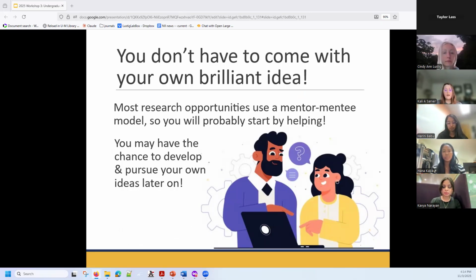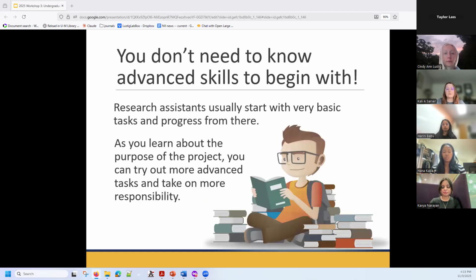So first of all, you don't have to start your research position with your own research idea. And I think that this is a common misconception. A lot of undergraduates are usually really excited about research. They learned about some psychological phenomenon in their Psych 111 class or maybe a 200 level class, and they want to study something related to it, but don't have a specific question in mind, and that's totally fine. Most opportunities will start with a mentor-mentee model, meaning that you'll start out by helping a current grad student or maybe even an honors thesis student and collaborate on existing projects in the lab. And then as you learn, you may come up with your own interests and ideas that you could pursue later on. So it's not a requirement to have something going into it.